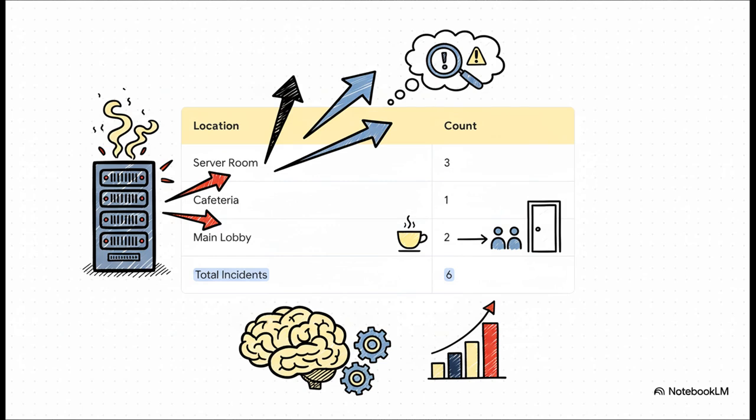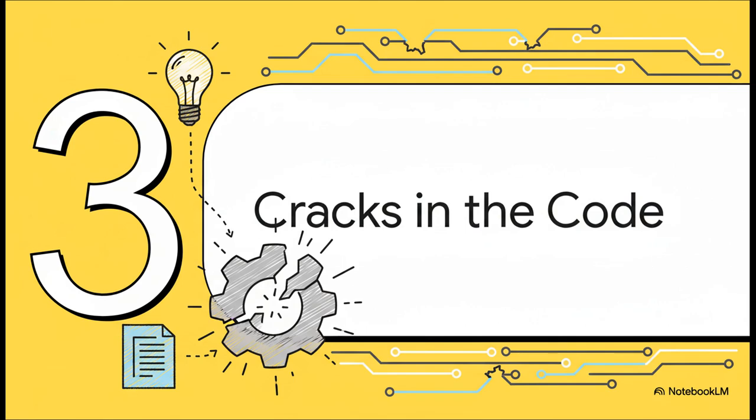As you can see right here, it gives you a quick, clean summary of your hotspots. In this case, you immediately know the server room is your biggest problem area. Look, this is simple data for sure, but when you need to make quick decisions, it's incredibly powerful. Okay, so we've got a simple, elegant, and surprisingly smart solution.